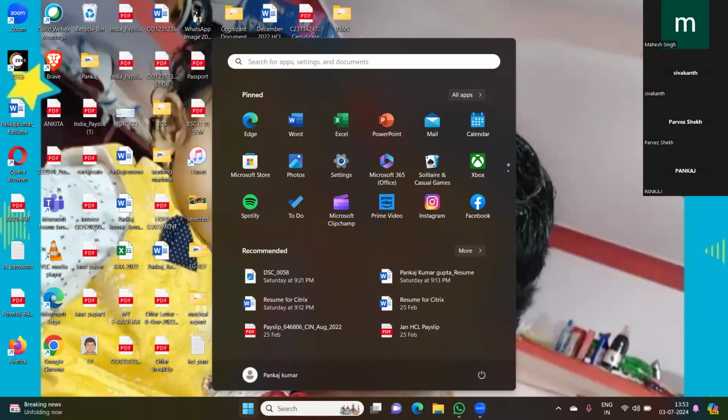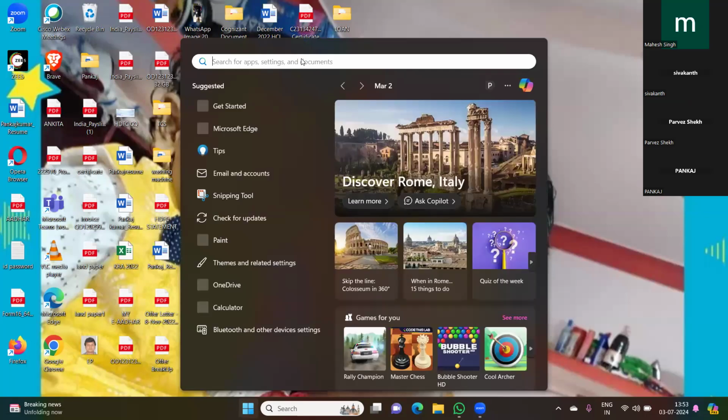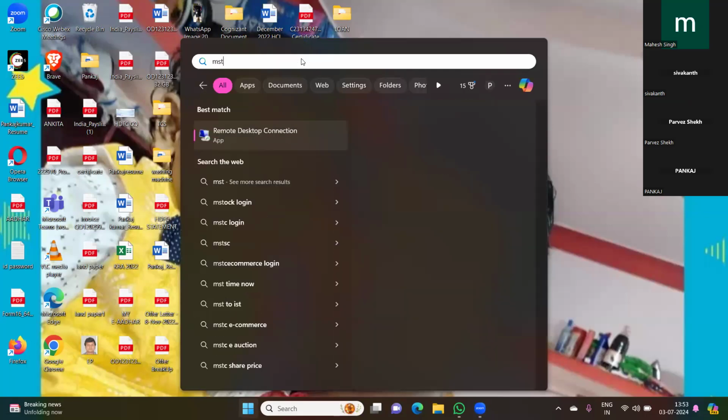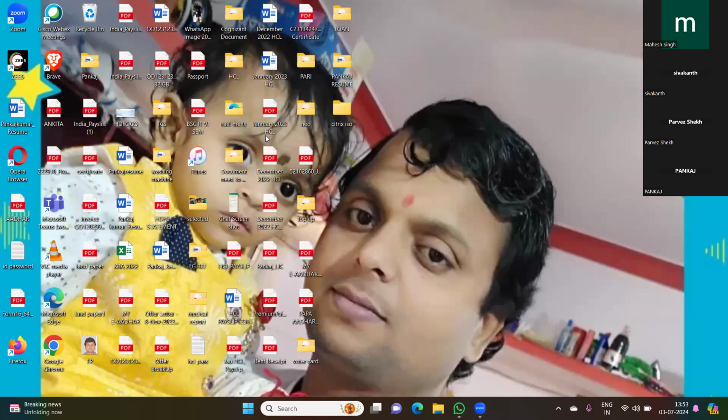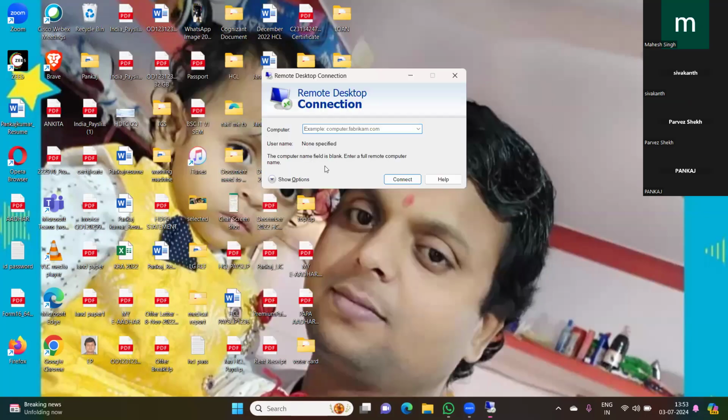Here type remote desktop or type MSTSC. Yeah, this one, the first option. Open it. Now I will be giving one IP to you. Simply copy and paste that IP.